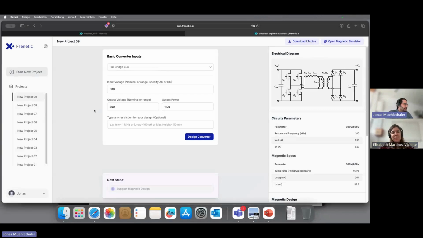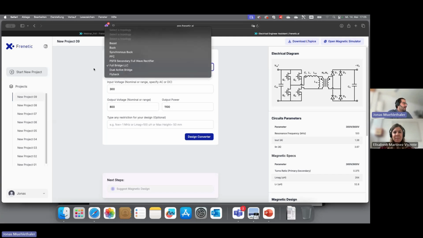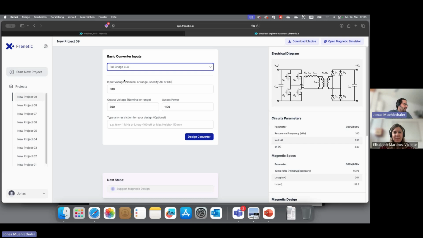Yes. So, many of you might have already heard we work on Frenetic AI. That's a new layer that helps to design power converters. We recently launched version 3, which has a completely new look and feel. It looks much neater than what we had before. The tool itself is basically the same.